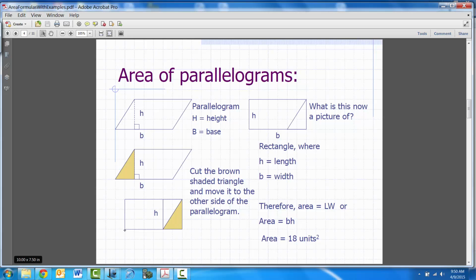Or this is the length and this is the width, or vice versa. So what we found out is, instead of length times width, because you don't really have that in the original picture, just change it to height times base. And therefore that is the area of a parallelogram. It's just a little play on area of a rectangle by doing this little cut. So that should be very easy to figure out. When I cut and put this over here, you could count the blocks and there'd be 18 of them fitting in there. 1, 2, 3, 4, 5, 6, by 1, 2, 3. 3 times 6, 18.